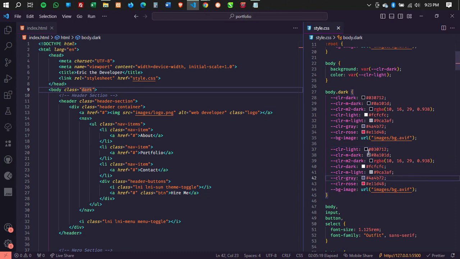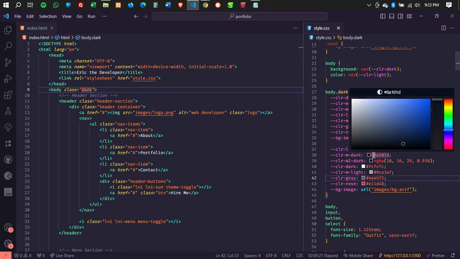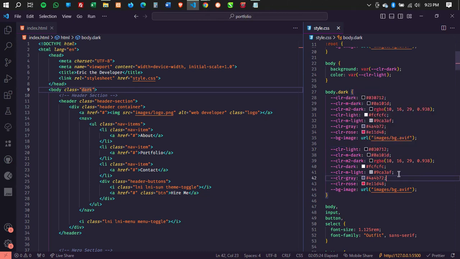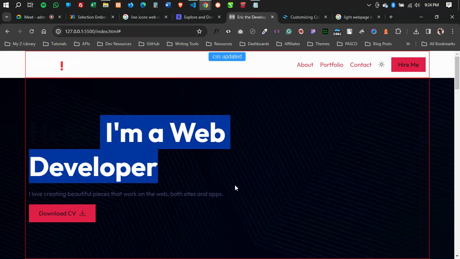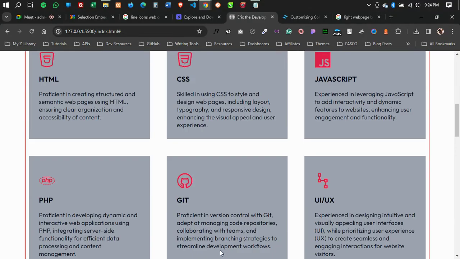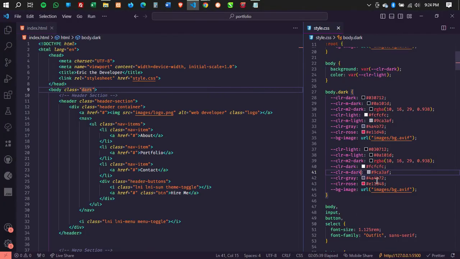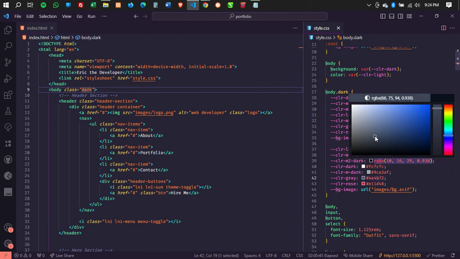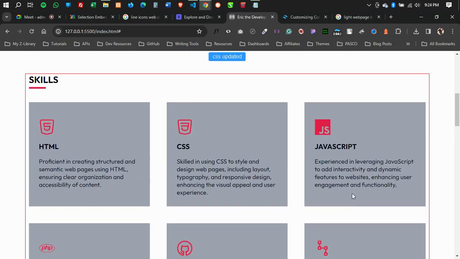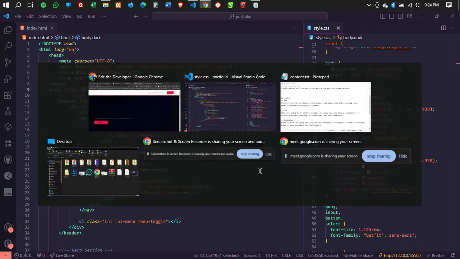Then I can now come back and the M dark, I'm gonna give M dark to M light. So that's basically how you work around dark mode, and you can see this over here as well. Then I could say M2 dark. It doesn't have, let me just make it a little lighter and see what we're having over here.